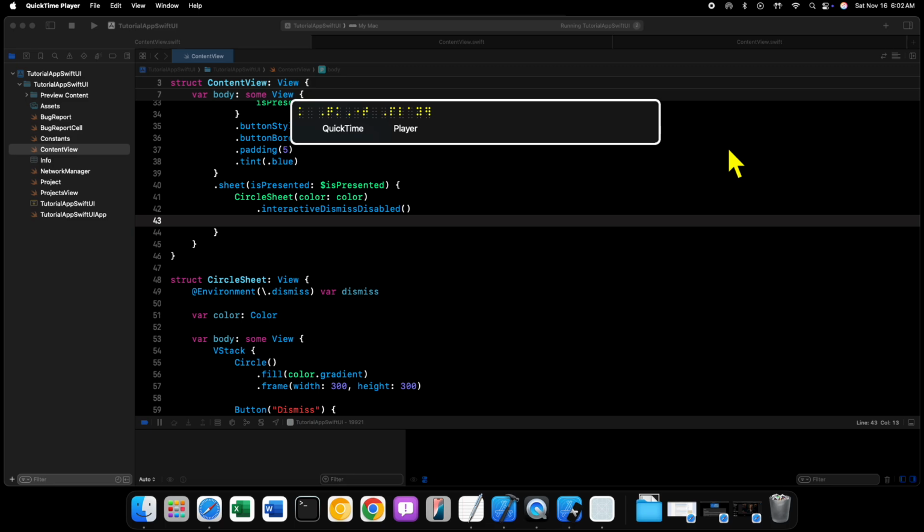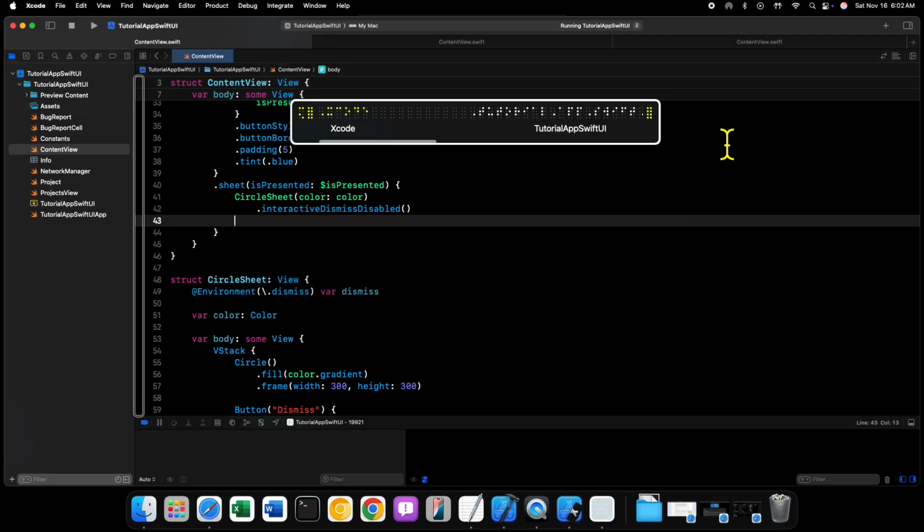So we can use custom detents to achieve that. Maybe sometimes you want to have a sheet that doesn't go all the way up to the top, but goes up to the center of the screen vertically. You can do that with custom detents as well. So let's go ahead and go into Xcode, and we will take a look at that.